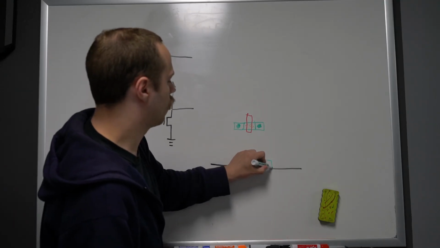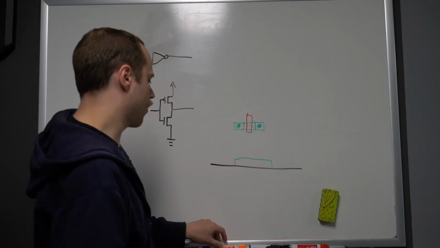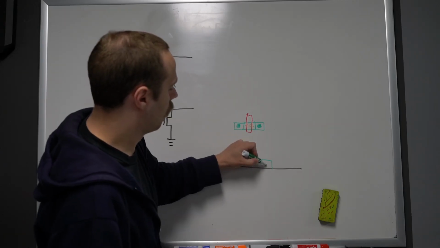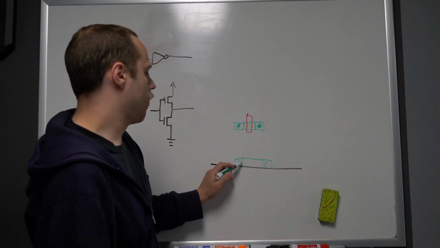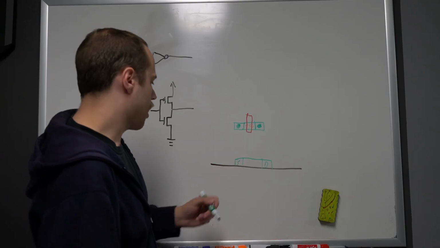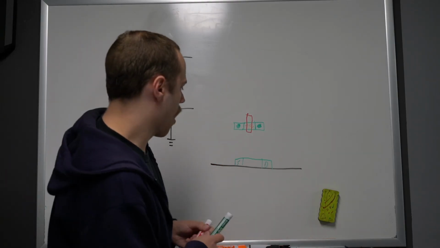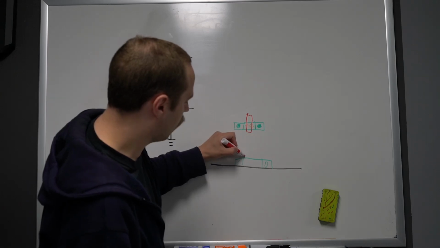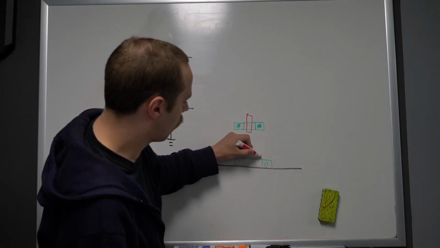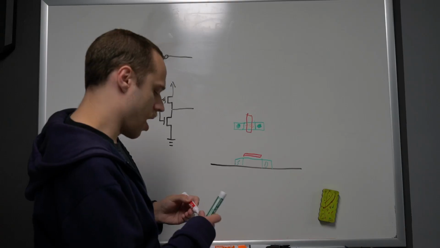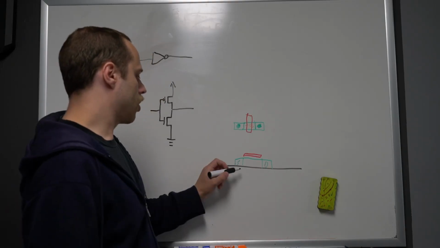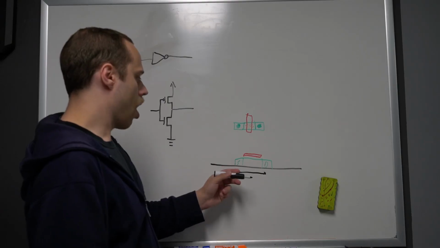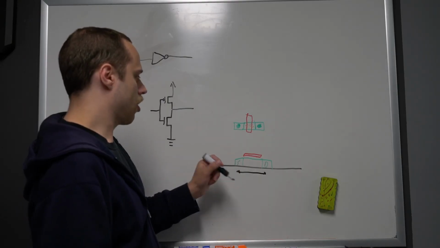Seen in cross-section, we've got our silicon substrate with our isolation barriers on either side, and then the transistor body sticking out of that in our well, and then source and drain are now the N+ implants, and then over top of that, there's a very thin gate dielectric that's not really going to be visible, and then our polysilicon gate right on top of that. And so when the gate is brought to a positive voltage, we have current flowing in the channel, and the transistor is on. When the gate is low, the transistor is off.